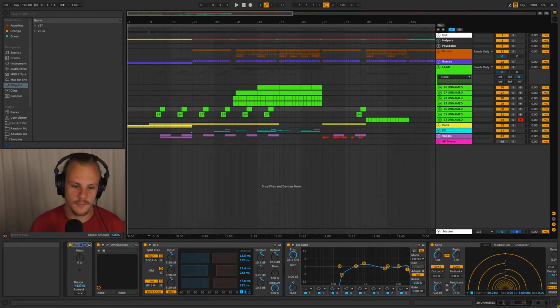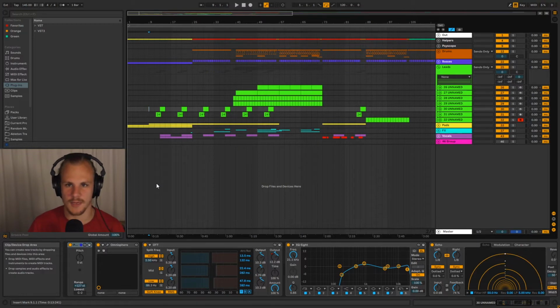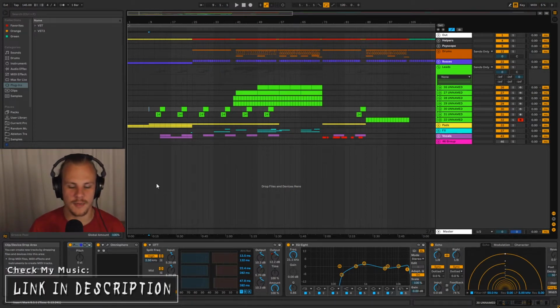All right, so memorability of a track, as I said, is very important, but it's also a really hard concept to explain, because we all like different things. We all like different elements of a track, and one person might like the intro pad sounds that you have in a track, while another person might really find your bass arrangement to be unique and memorable. So having something in there for everyone is always a good idea.